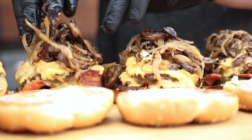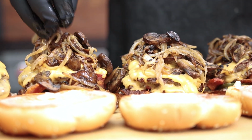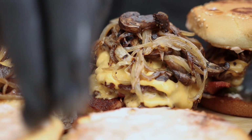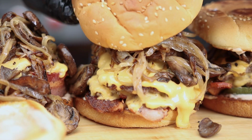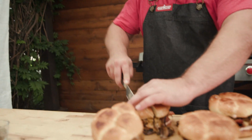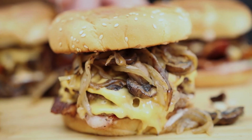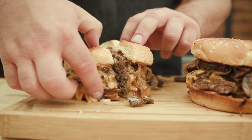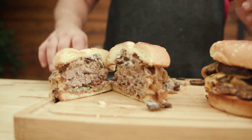All right, super drippy, mushroom amazingness, a lot of moisture on there from all of that burger, the cheese, the burger sauce, the mushrooms, the onions. We'll cross section it. Super drippy. We'll cross section it. Yeah, I'm using my vegetable knife for the burgers and I don't care. What does it look like? Look at that. Can you see it?